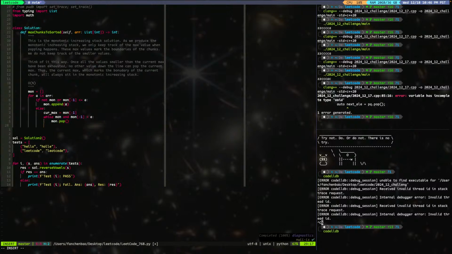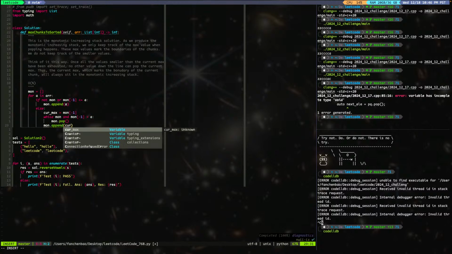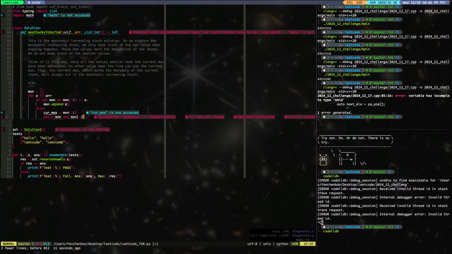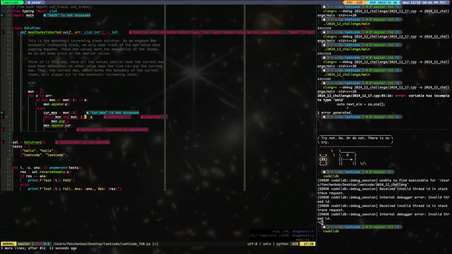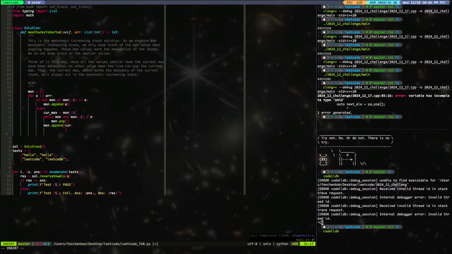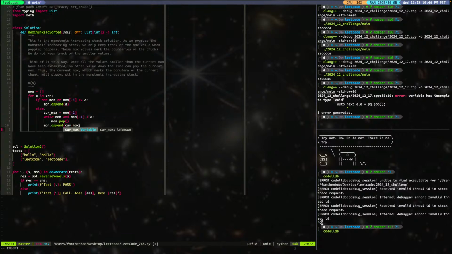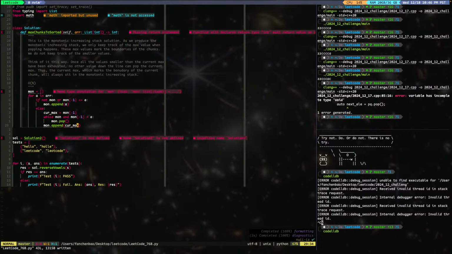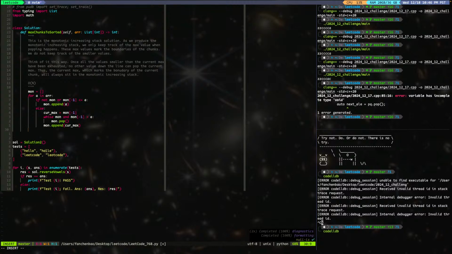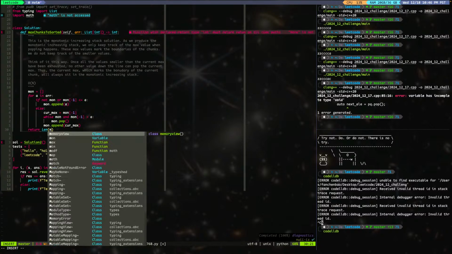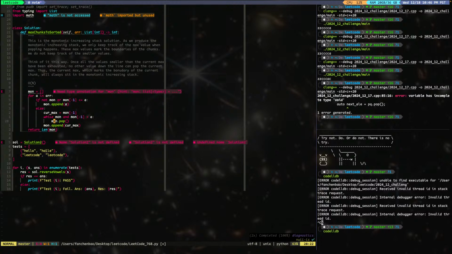And then at the end, we don't add a, we append the current max. We append the current max. And at the end, we'll return the length of the monotonic array. Need a type annotation. This is going to be a list of int.